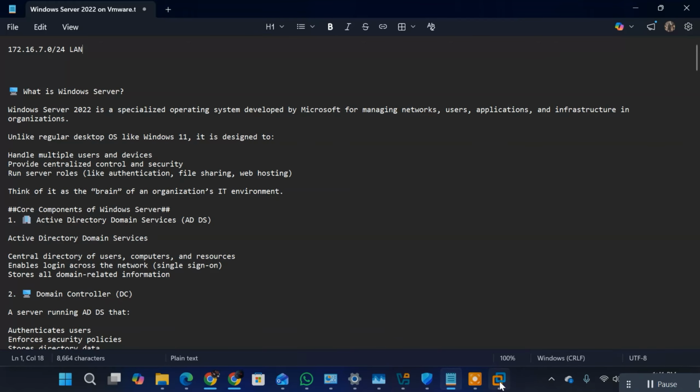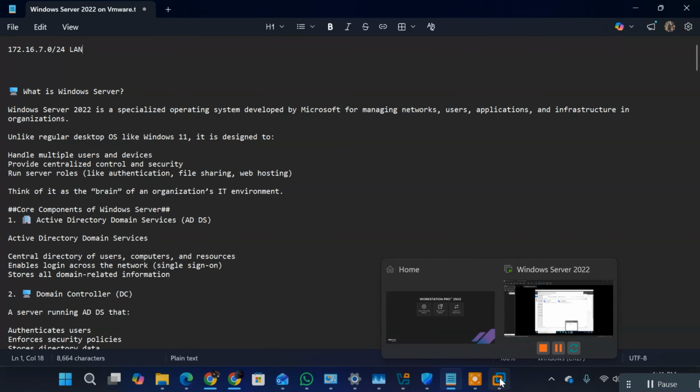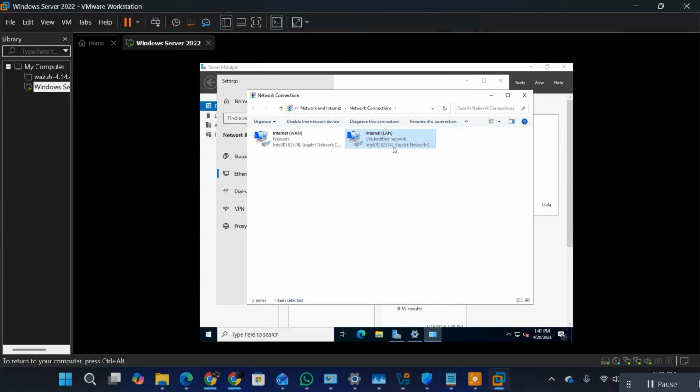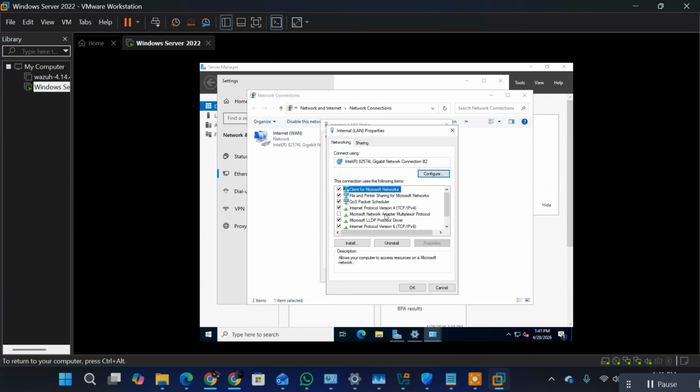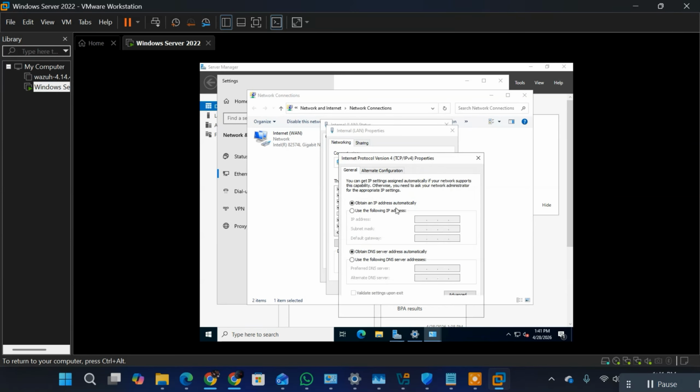So in that case now, I'm just going to go to the server to configure that. Right click or double click on it, go to properties, and then go to IP version 4, double click, and then set it to use the following, right? Are we together? So if I set this to 172.16.7, then the server takes .1.